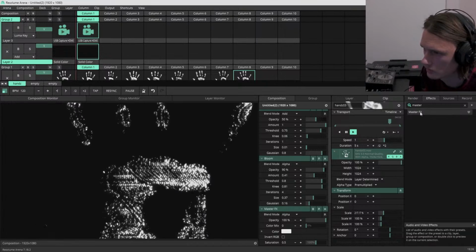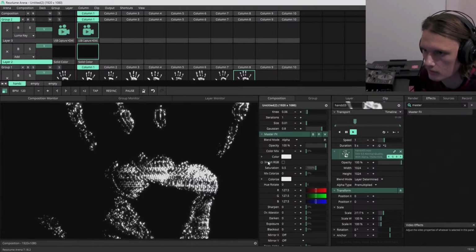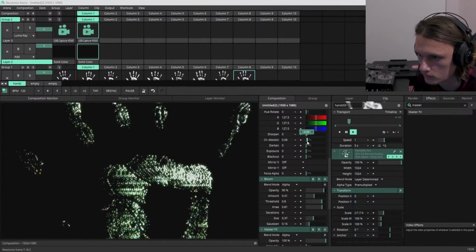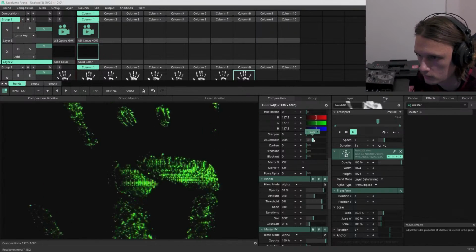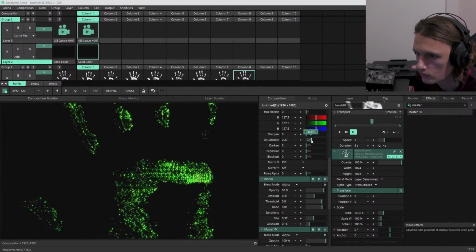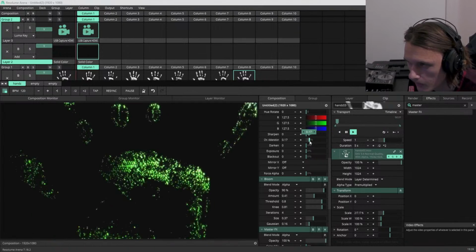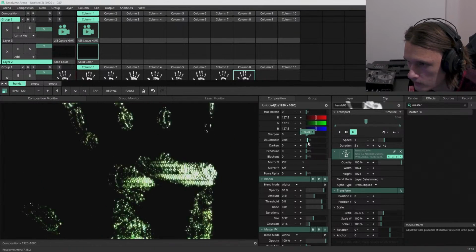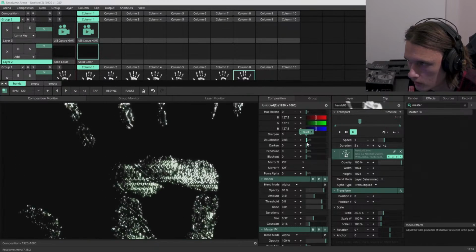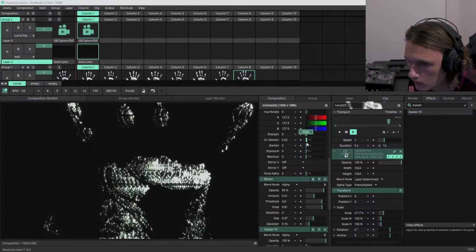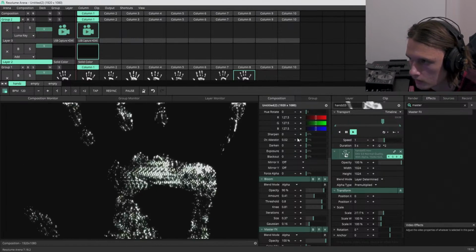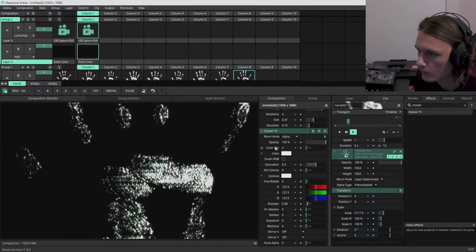I'm gonna try something, because I wanted to make this texture have some sort of color. Whoa. Unexpectedly green. So if you make it just slightly... I don't know, not really super noticeable.